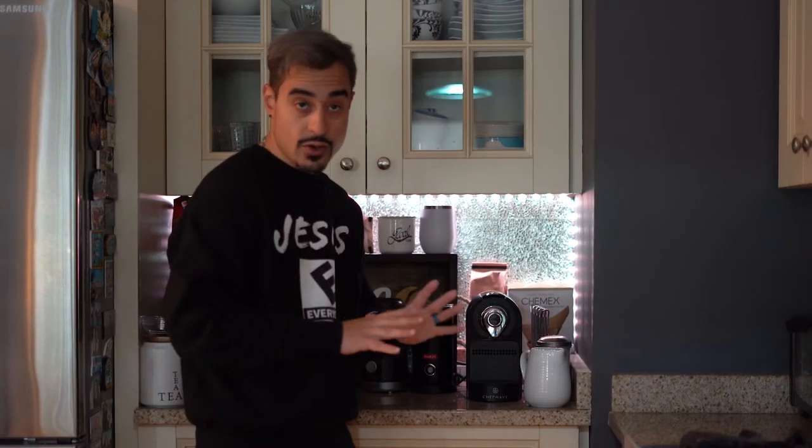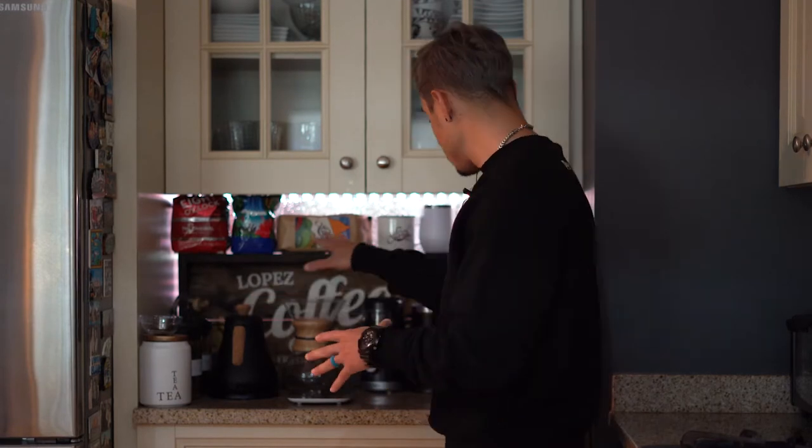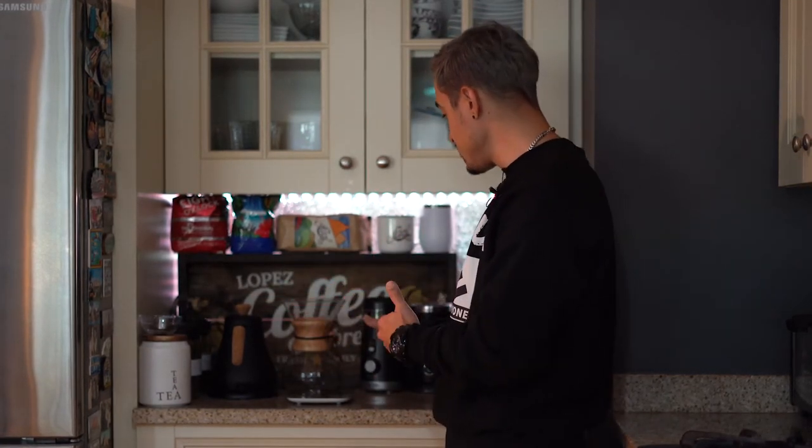It's not a microwave type of meal. It's not something that you just put in a coffee machine. Nothing against those, because I also have one right here — this quick espresso machine. Put some cups in and boom, if you're on the go and on the run. But if you want a good, heavenly cup of coffee, you go through this process right here. I'll go from left to right and show you the technology I'm using when it comes to making my cup of coffee.